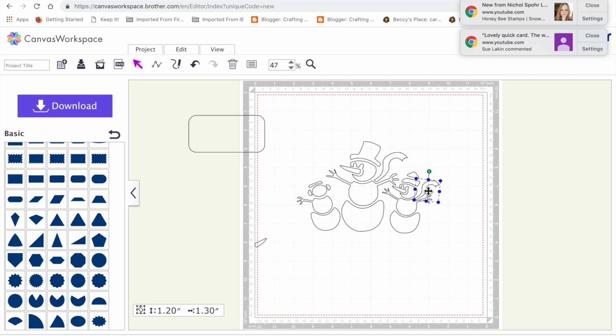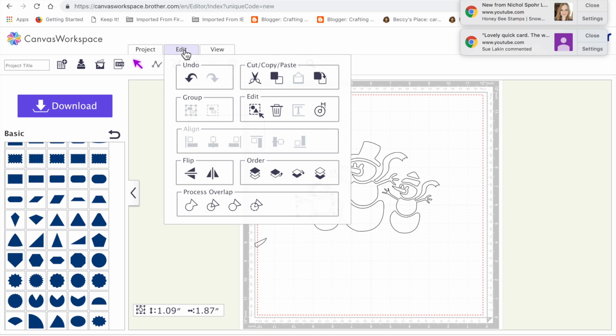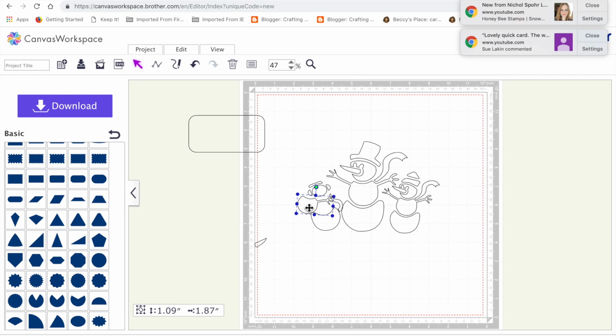I'm going to copy that. I know I've just deleted it on the other side, but I've decided to put it back on. I'm going to rotate it and shrink it, and I'm going to add this to this side here just to fill in. I'm actually going to flip that one over, bring this one out. I'm going to put this back with the arm pointing towards, like so, and I'm going to flip that to make the scarf.